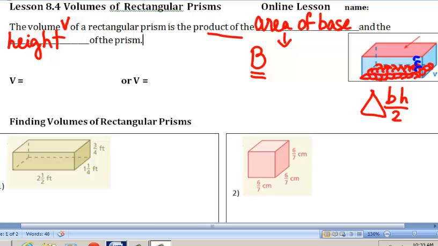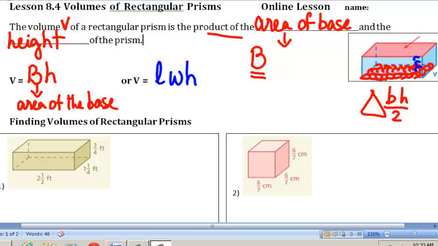So the area of the base times the height is given by volume equals capital B times H, which is nothing but the area of the base, or the same thing can be written as length times width times height. Now if you look at it, isn't the length times width the same as the base? So we can write it both ways. And that's all. This second one is sort of a breakdown of the first one. Okay, all right, let's move on and find the volume of the rectangular prism.